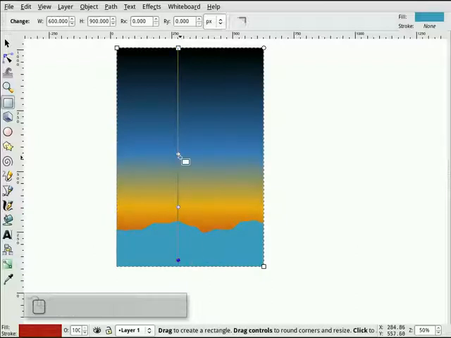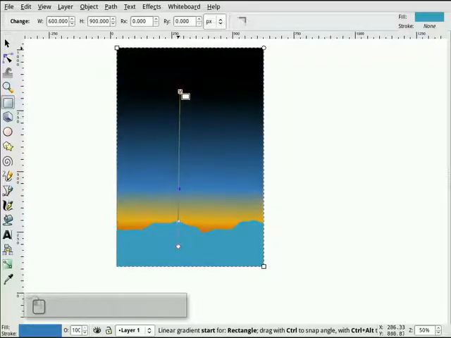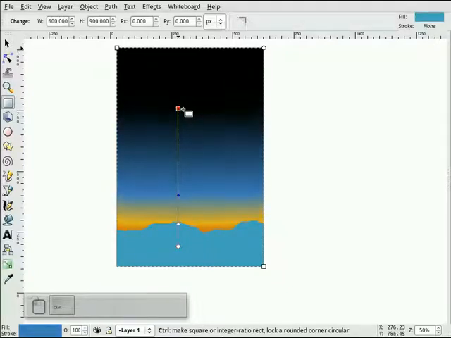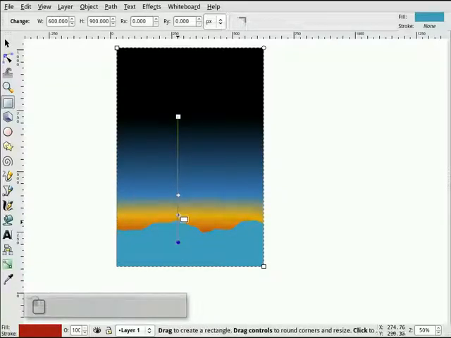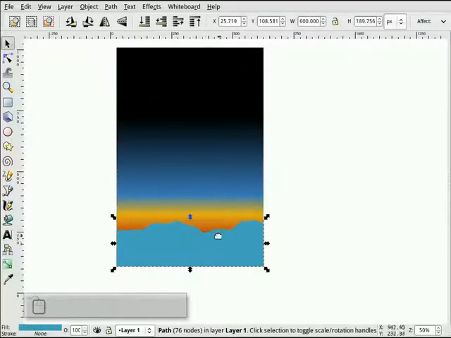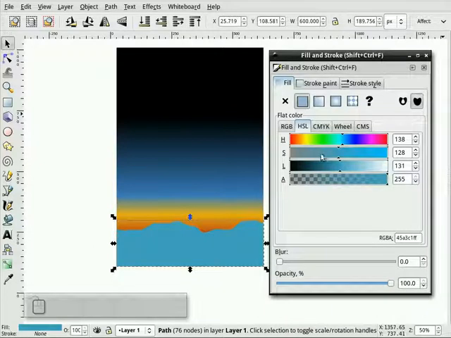Now this is where we can kind of play with these. I think it's in Inkscape 0.46 that they introduced these handles into the gradient editor tool. So now I can just grab these handles and adjust them up and down to kind of get the effect I want. And I'm probably going to want to maybe bring the red up, a little more red in that. Still not exactly how I want, but we'll do for this purpose. Again, if you're grabbing the end ones, make sure you hold the control key. Okay, and this will look a little bit different when we change this foreground. This one here, we'll change that back now to full black.